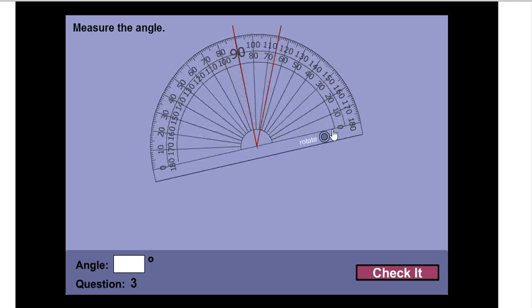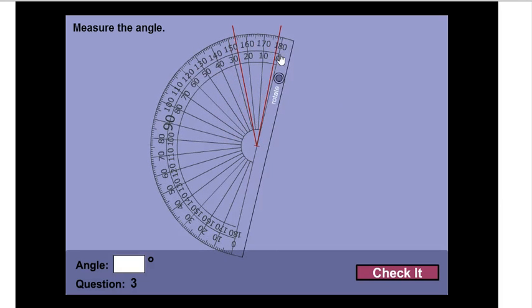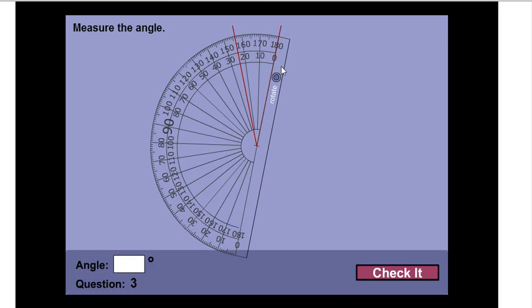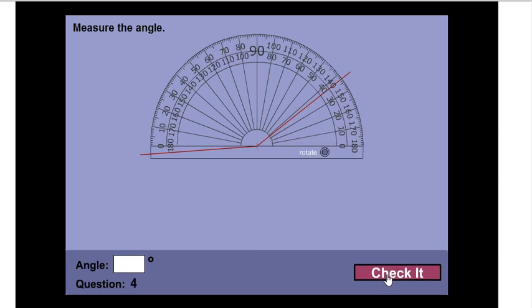And then next, rotate. And I'm going to try it on this side now. I'm going to move this up here. There's my 0. You see the one side of the angle goes right through 0. 10, 20, and then up here I look at the little ones and I'm just about 25, so one less than 25, that would be 24. So 24, check it, and there I am.